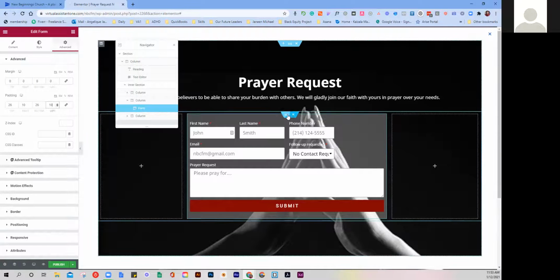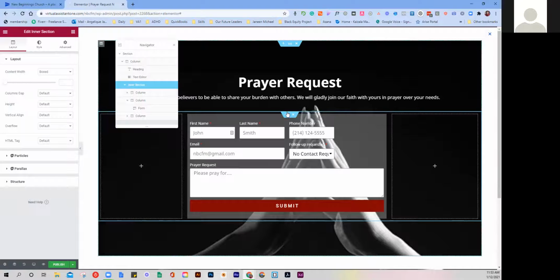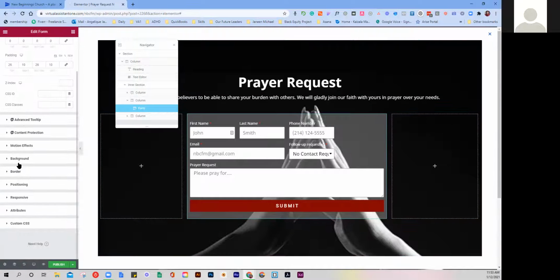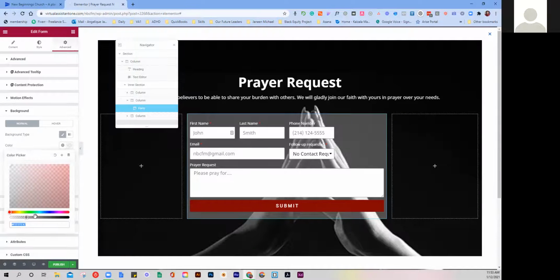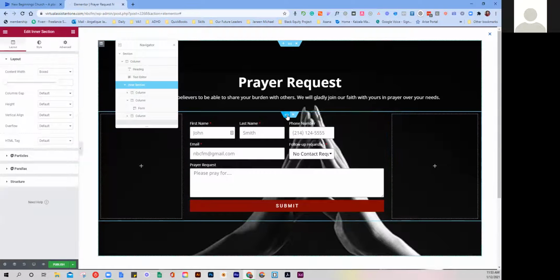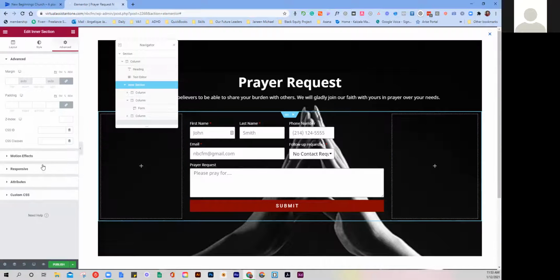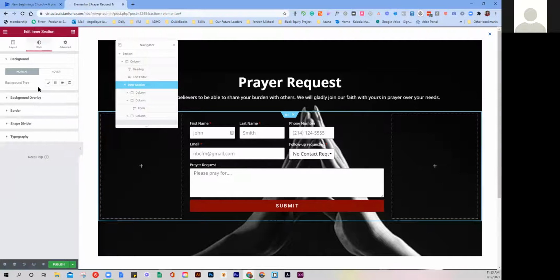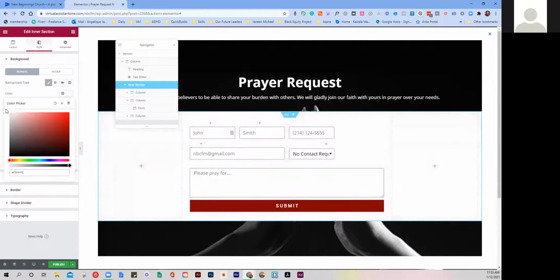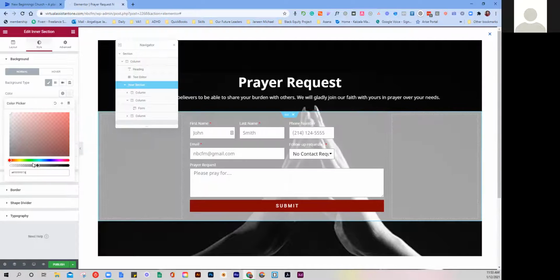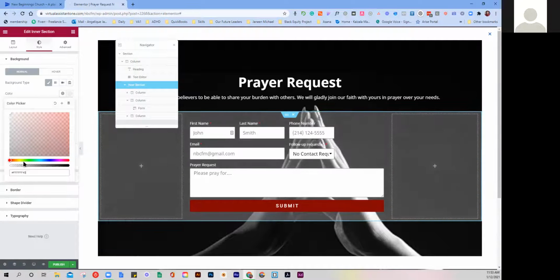Okay. So now we can actually take the overlay off of this form. We're just going to add it to the background of this area. So you just come in there and hit clear. That way we still get that overlay right there of the information. So you just come in here and do the background. I'm going to make it fully white, and then we're going to see. All right.